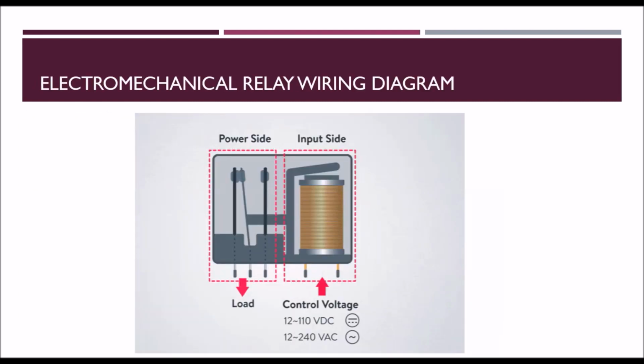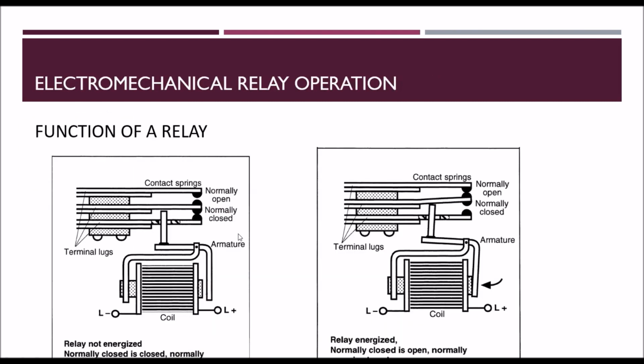Now come back to the discussion here. The middle contact is a moving pin, a common pin. And since the coil is de-energized, the middle pin and the bottom pin already have contact, and it is normally closed. The middle pin and the top pin are not in contact, so it is normally open.